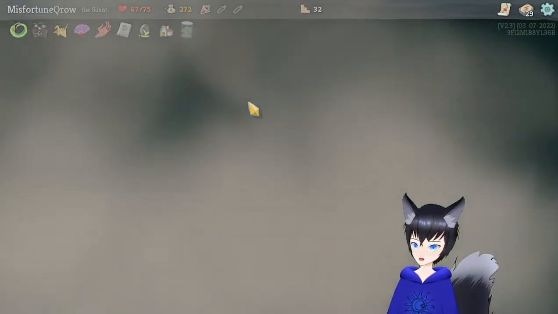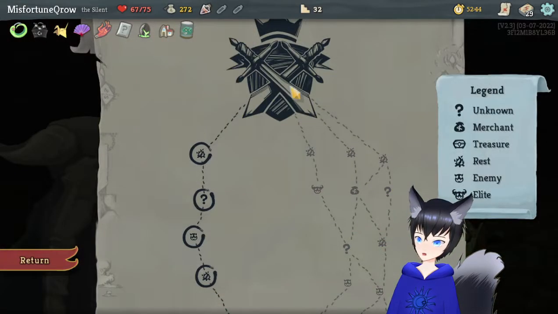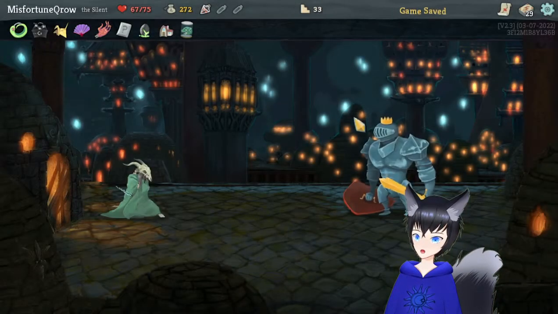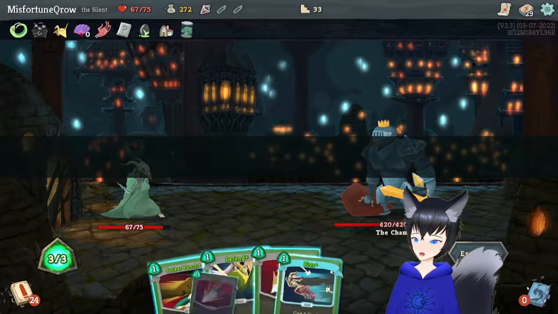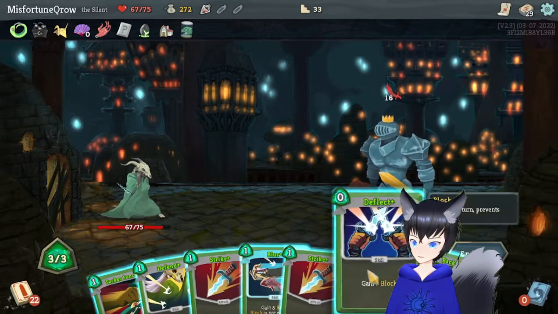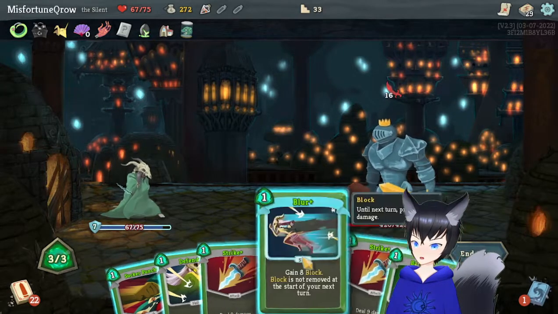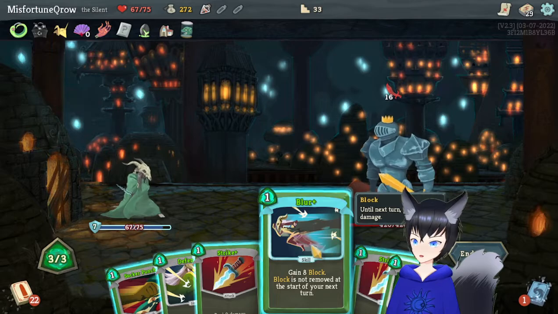Time to heal up and take on the Spire. We're almost at full health. We've got a potion to help us along. And it's a knight. The champ. He does look pretty chonky. Alright, Deflect.